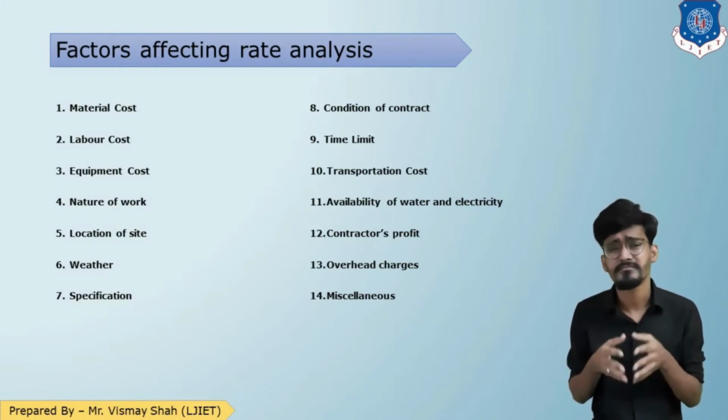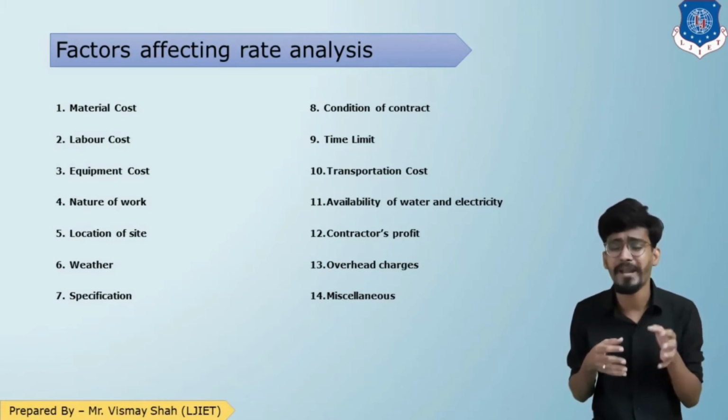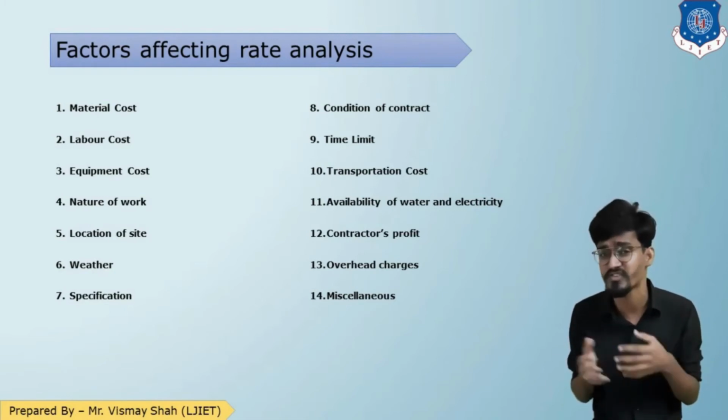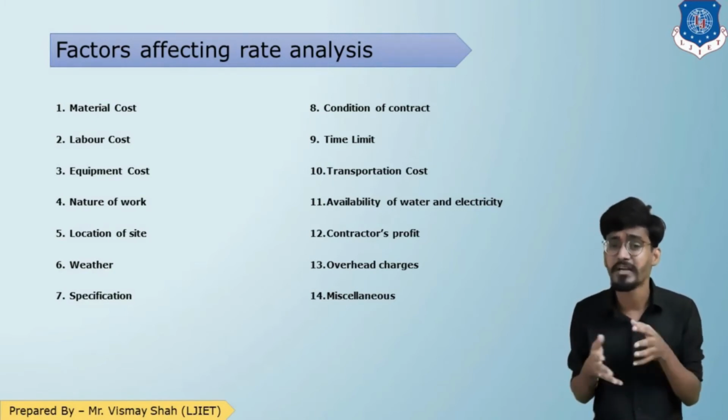The next is labor cost. Students, generally the labor wages vary from place to place. If you are working with Gujarat laborers, the rate will be different. If you are working with Marathi or Maharashtra-based laborers, the rate will be different. If your laborers are from Kolkata or West Bengal, the rates will be different. If your laborers are from the South, the rates will be different. So it depends on the place, what category of labor you are using, and where they are coming from.